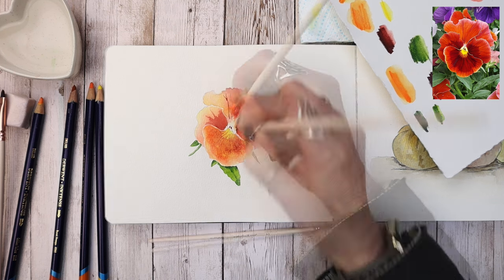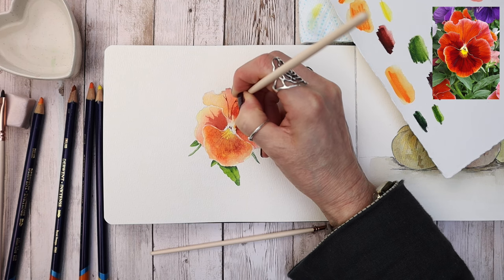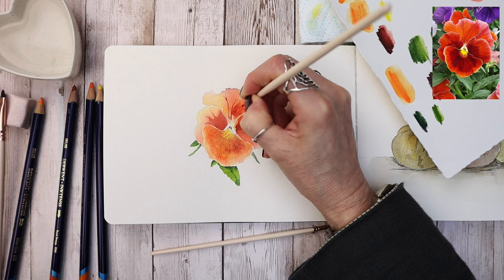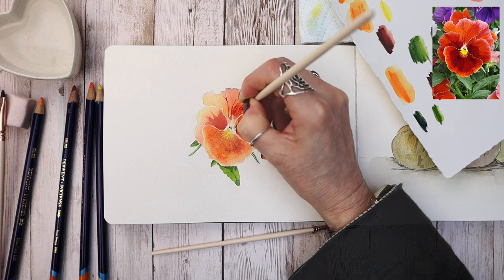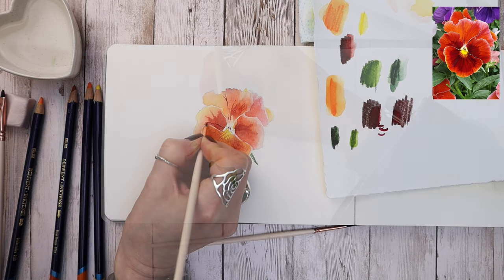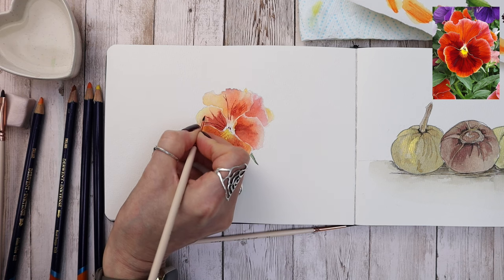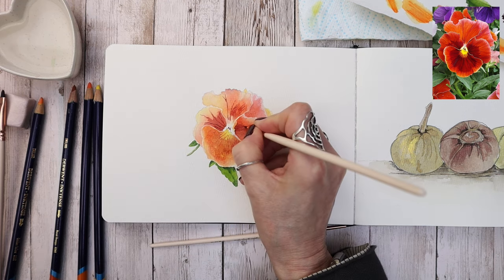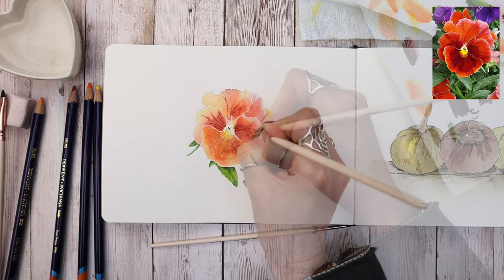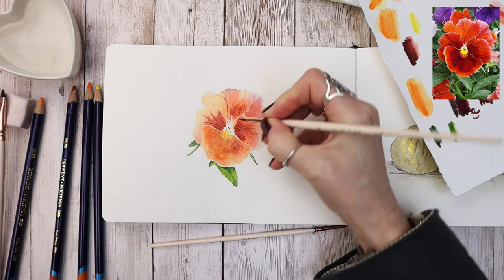This is my number four brush from my set from Craftimo. It has a super, super fine point and it's great for finer detail, so I'm using it at this point to add a little bit of veining. I'm picking up Shiraz with a little bit of red oxide mixed in. Any darker colour that you've got works. You can see how I'm going over that natural line that I had and extending the veins over that area to create some form.